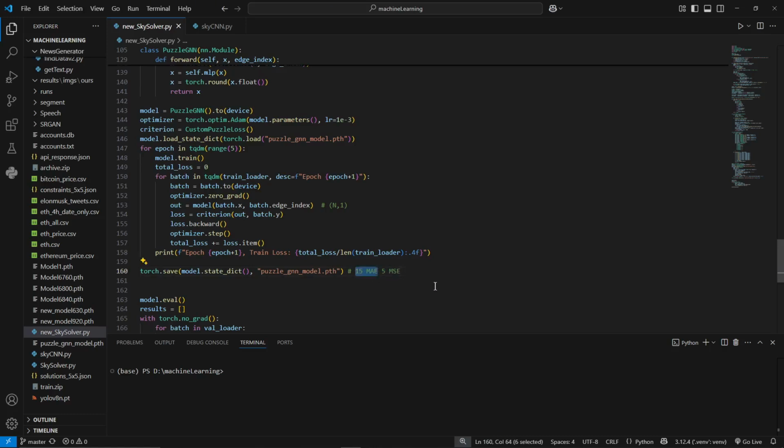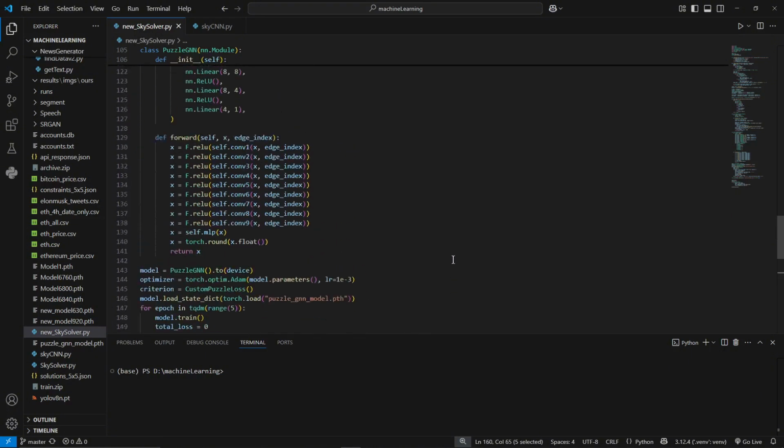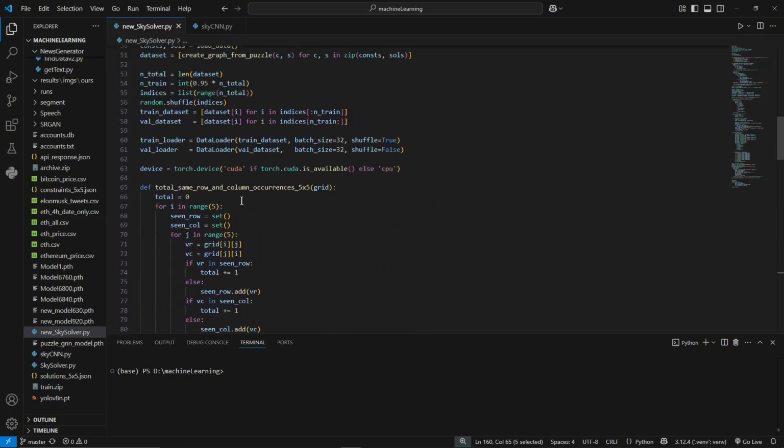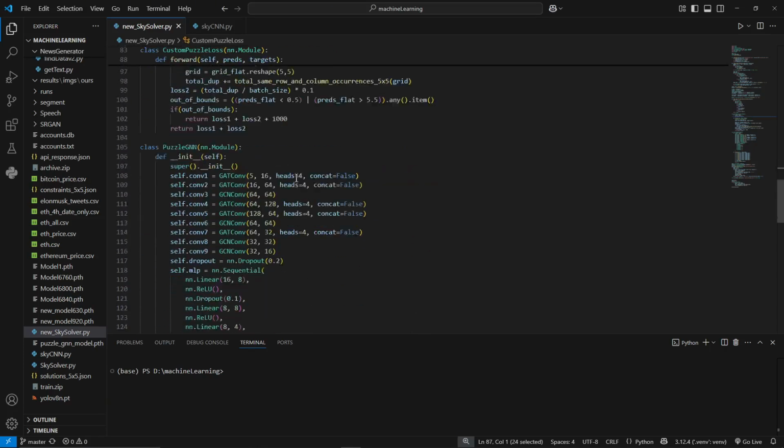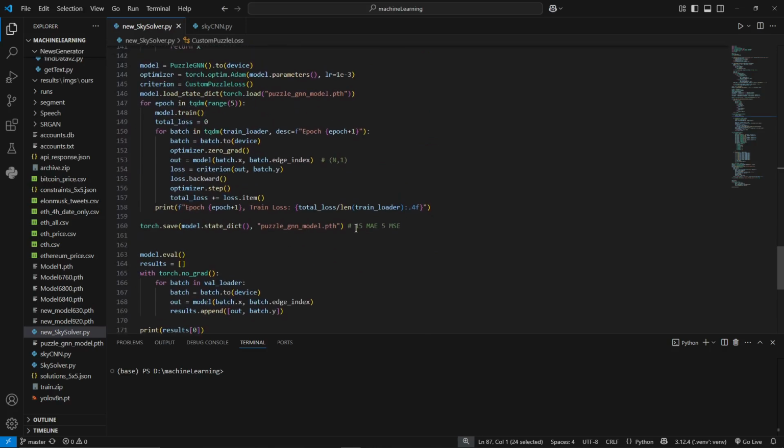I used mean absolute error for 15 of these epochs, and for 5 of those epochs I used mean squared error. I was originally planning to use mean absolute error, but then I decided, what if I use mean squared error loss?